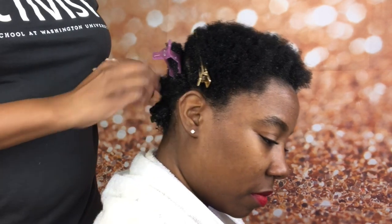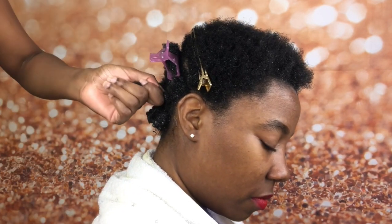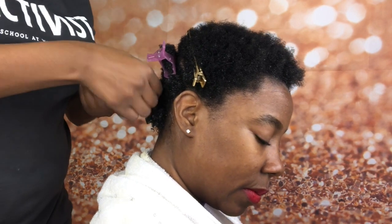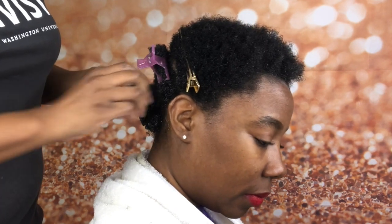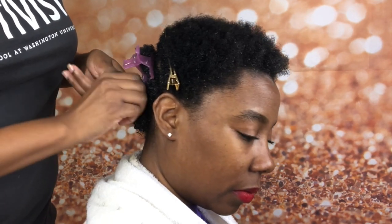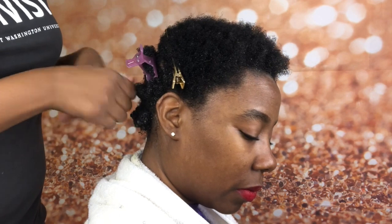And so the biggest thing is that we are twirling the ends because that's the part that people are going to see really the most, right? Oh, yep, that's true. So I'm applying the gel all the way through and then just combing it through with my fingers.